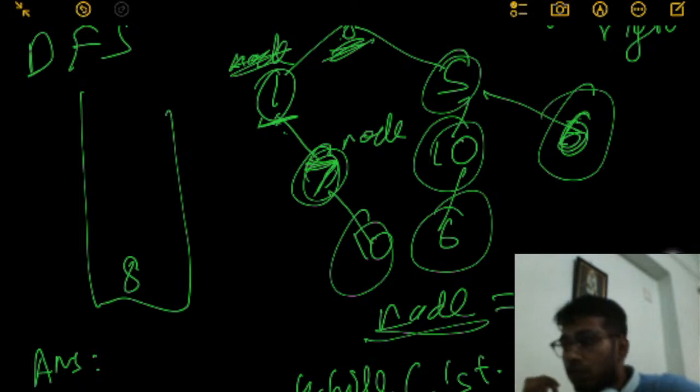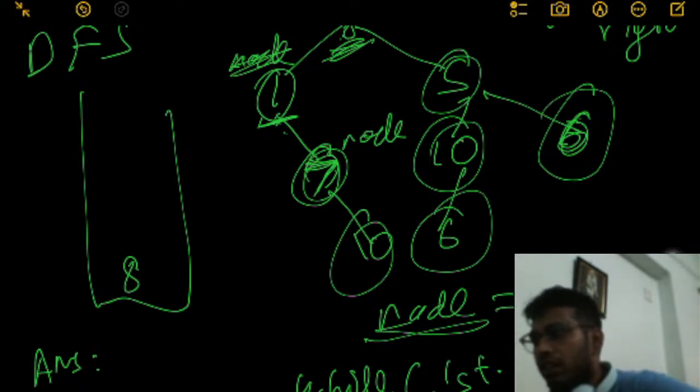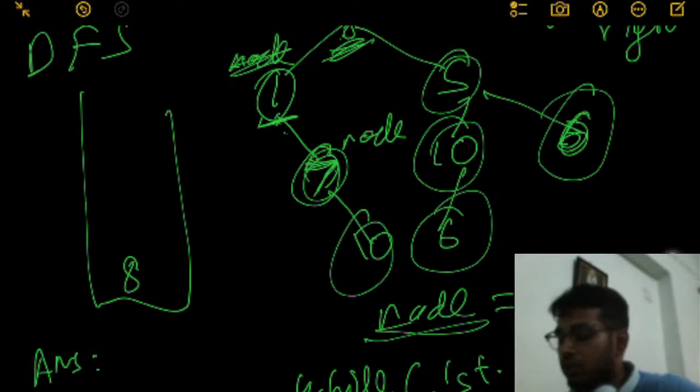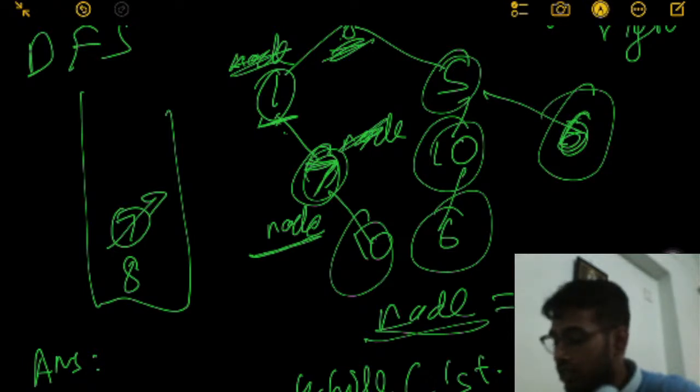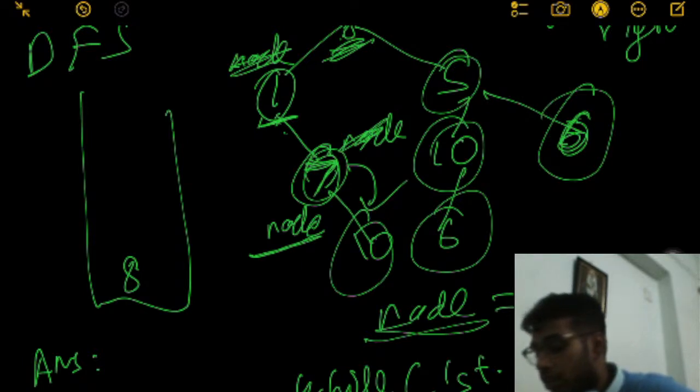Now the program will again check, while true, if node is not equal to null, we push it onto the stack. So we push 7 onto the stack. Now node moves again to null. Now that node becomes null again, we pop the top of the stack and add it to the answer list. And we move to the right of 7, node is equal to node dot right.